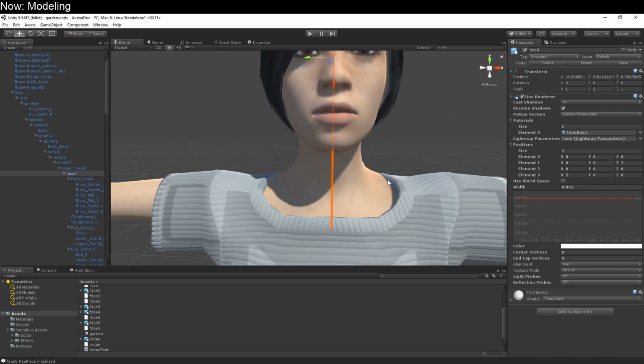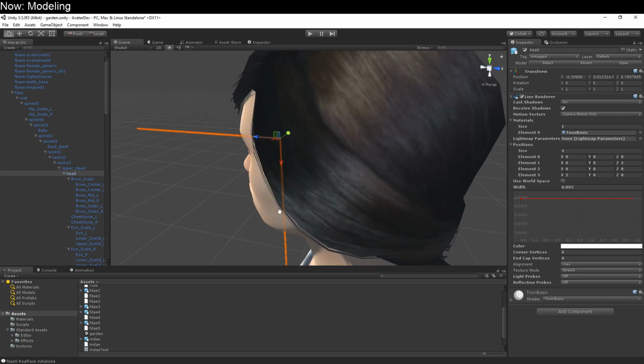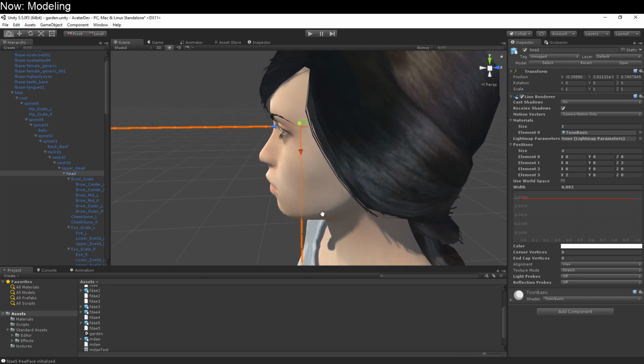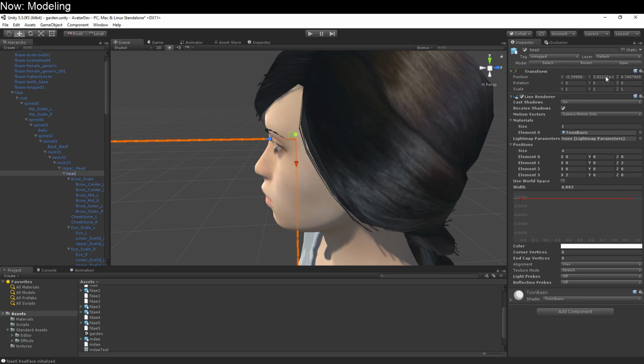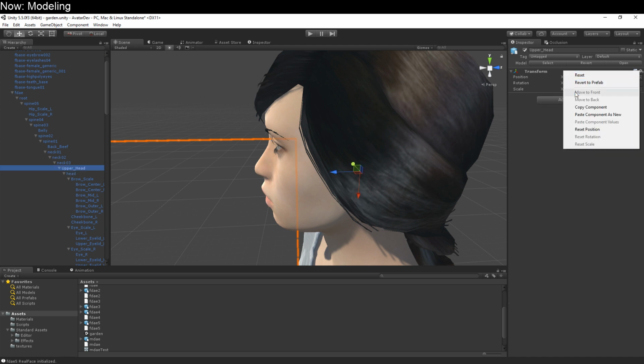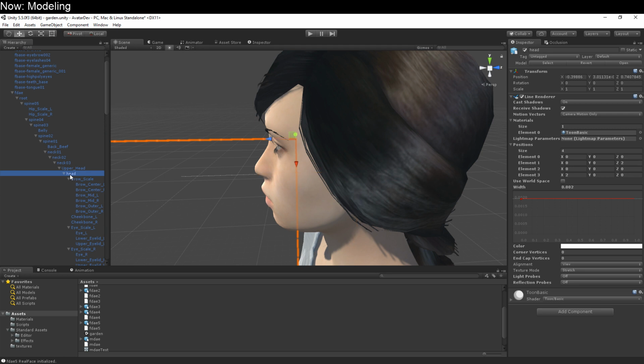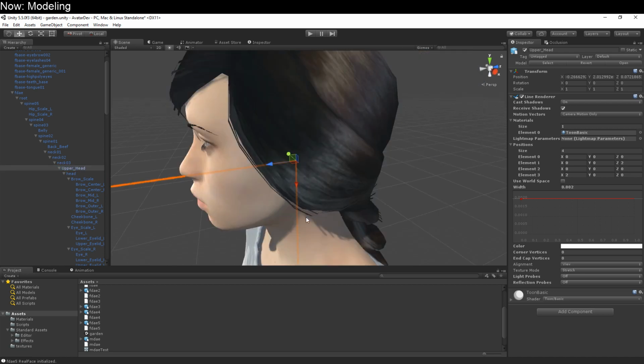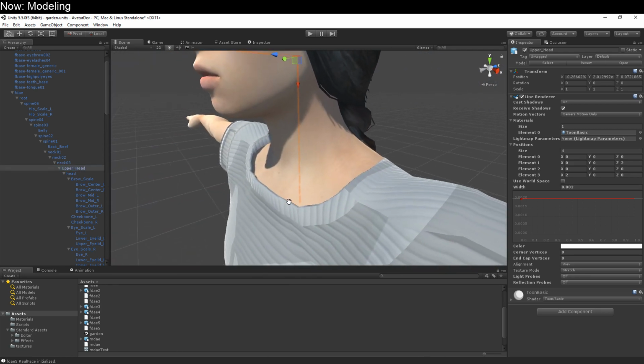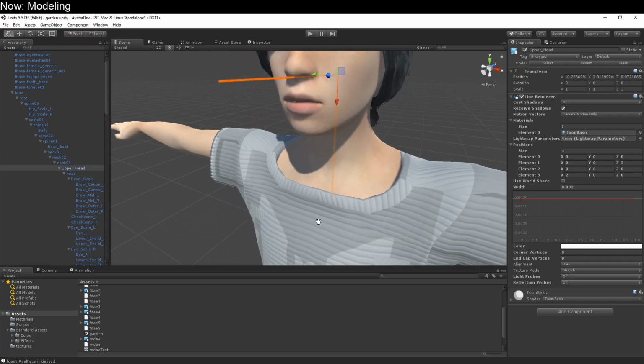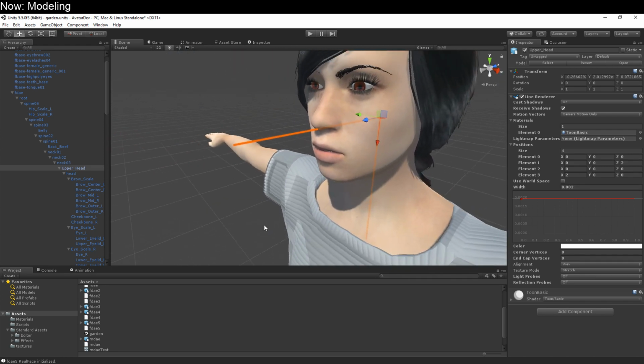Yeah, so if you can see that, X goes down the head. And the weird thing about this is that it's on the head, and I want it to be on the upper head, so just drop it. Fine. Copy component. Paste component. Remove component. There we are. So this is what we're looking at, and you can see that right is going vertically down, which is super wrong.